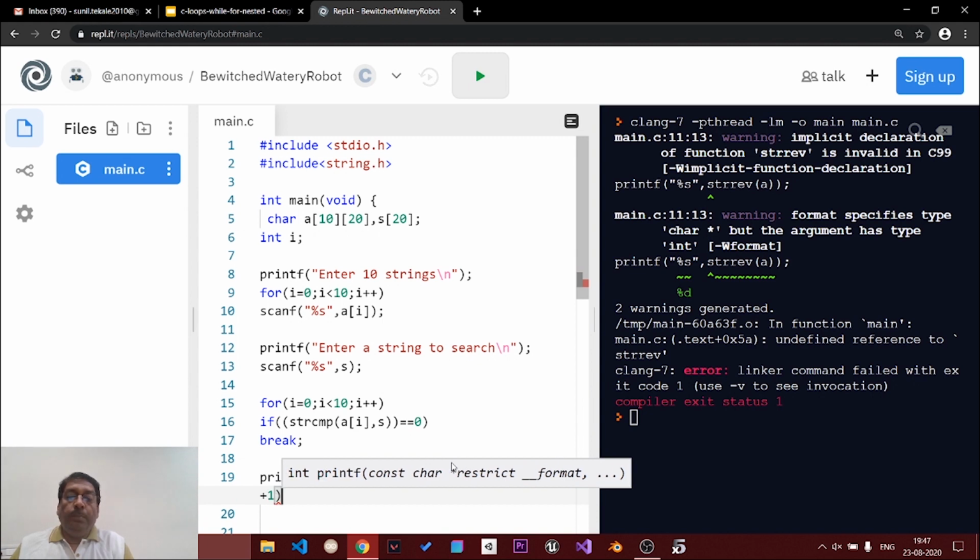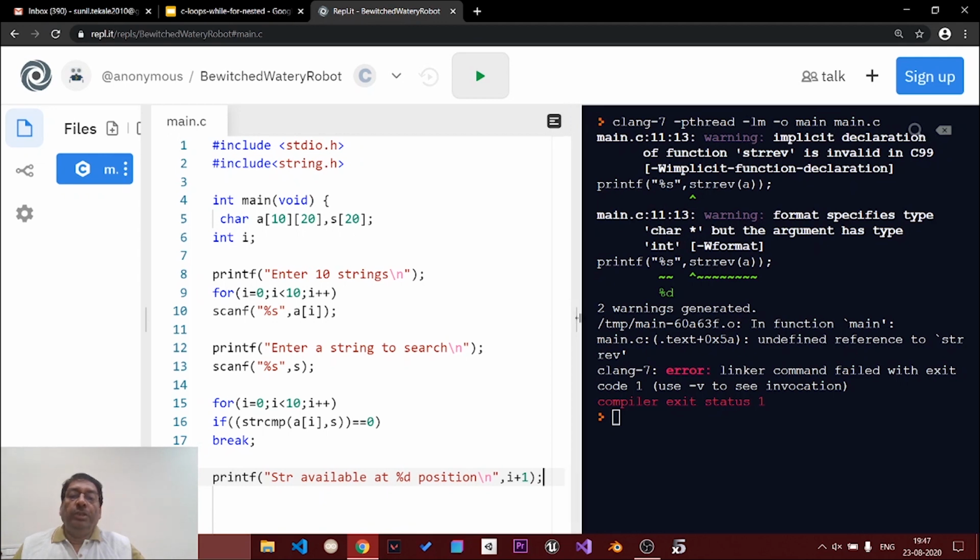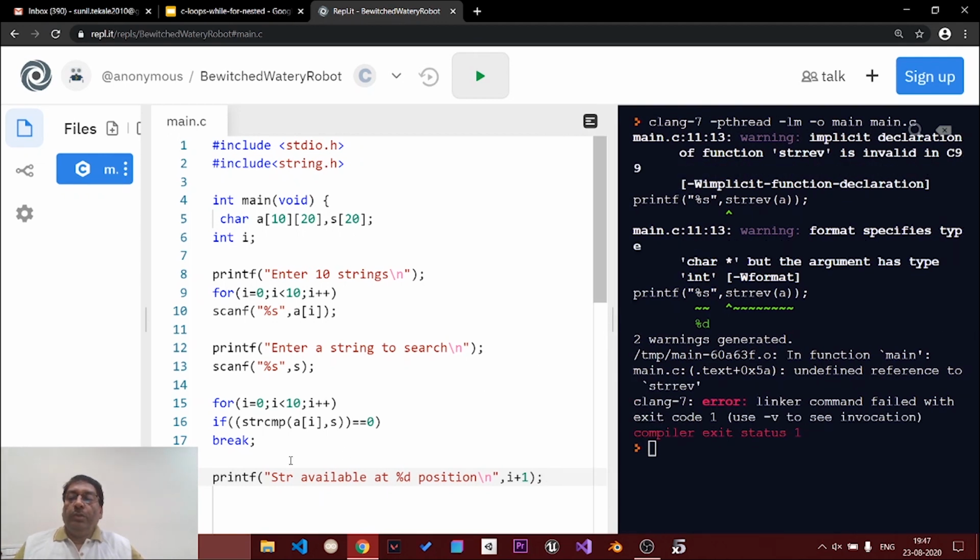It is I plus 1 and not just I. Remember that, because you cannot have a 0 position. So if I is 0 and the comparison gives a result of 0, you will break over here, which means your string is present at a of 0, nothing but the first position.